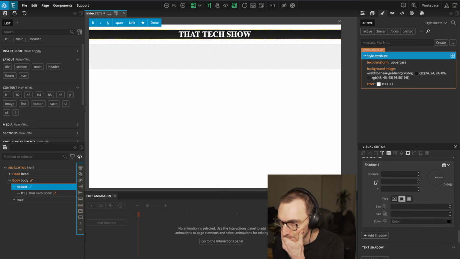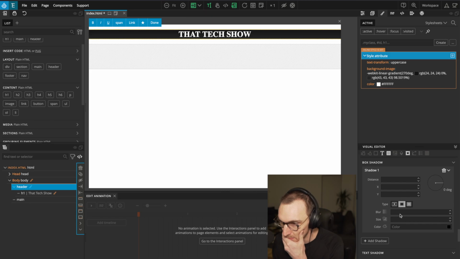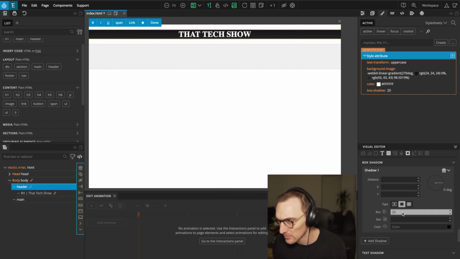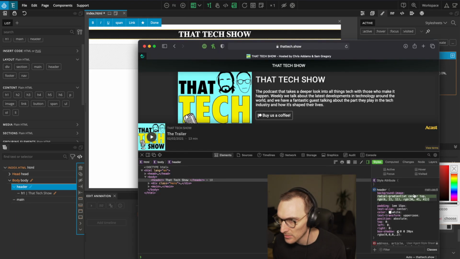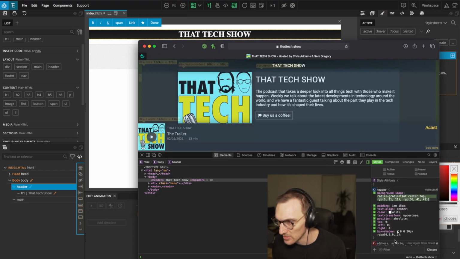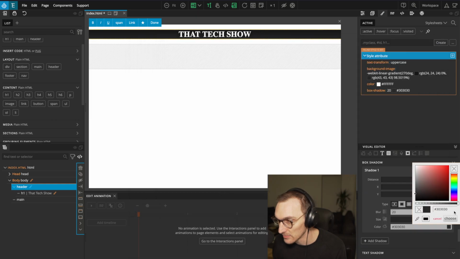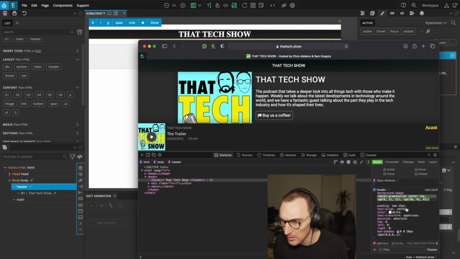Box shadow, I think it was blur of 20, color of, oh, I don't know, so it's a black with a 20% opacity. There you go, let's try this. Okay.